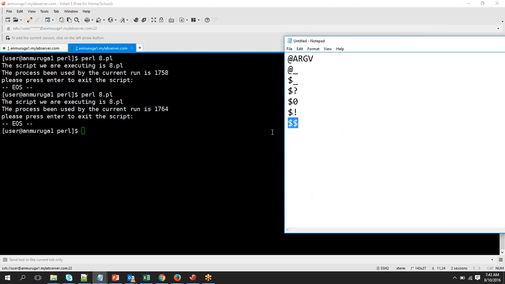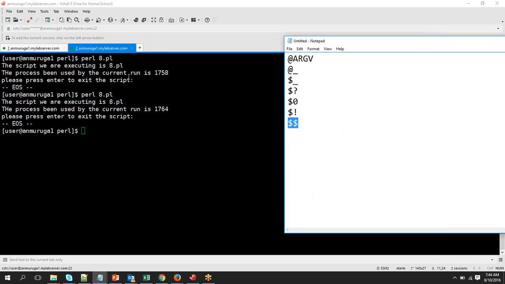So you can print on the screen or store somewhere the process ID that it is using. Because ideally what will happen is, if you're running some background process for a longer time, you won't know whether it is running or not. Because if you're expecting some output from it and it doesn't happen, how will you debug?